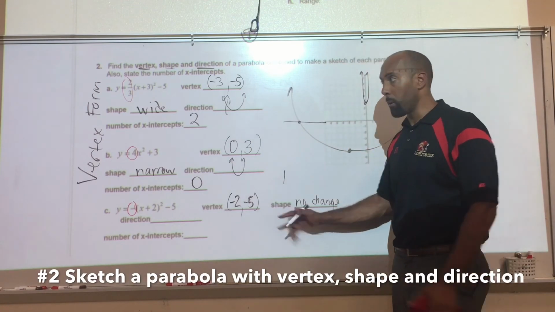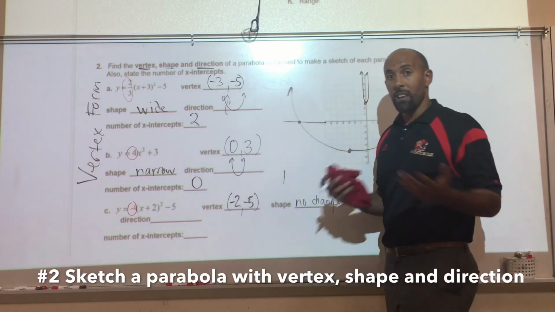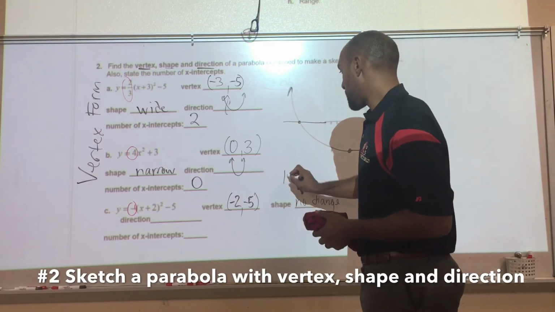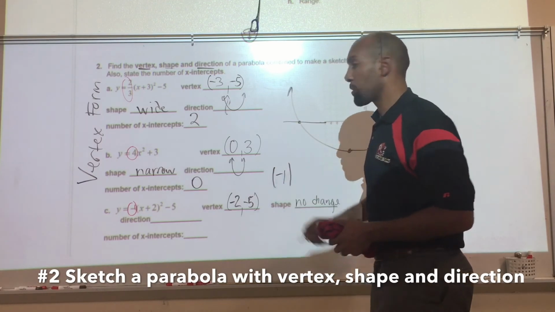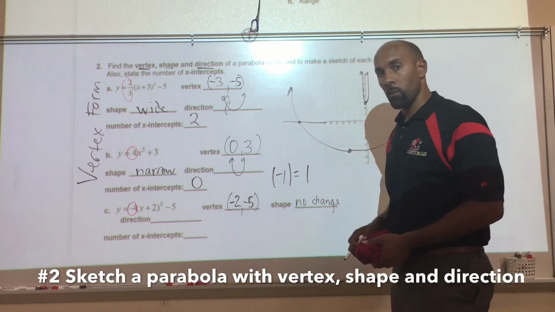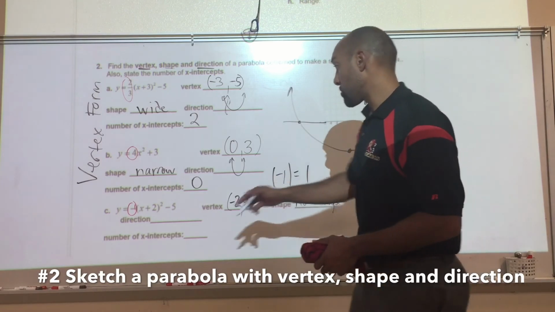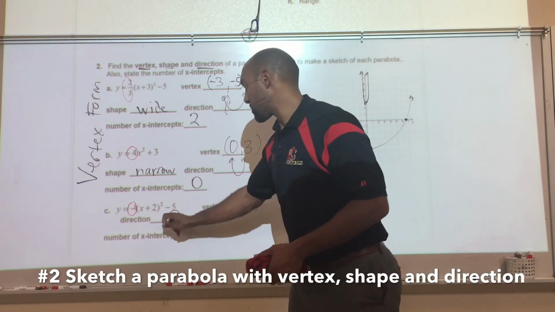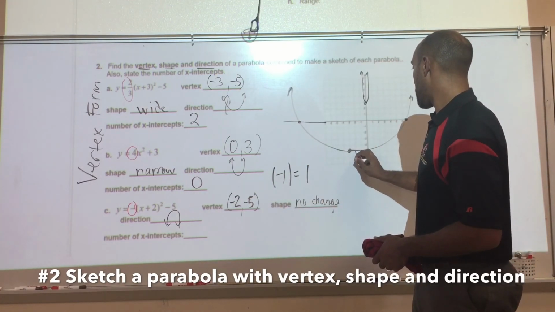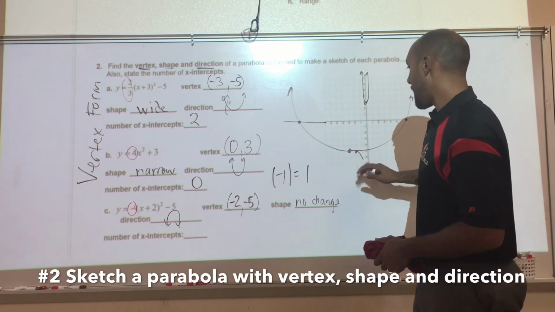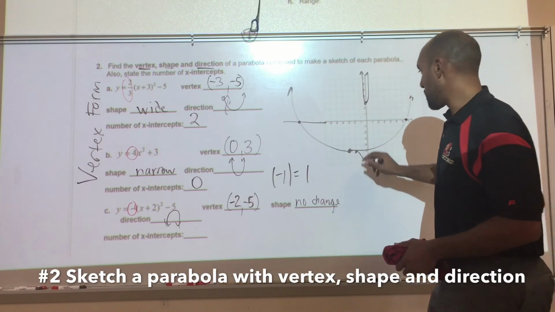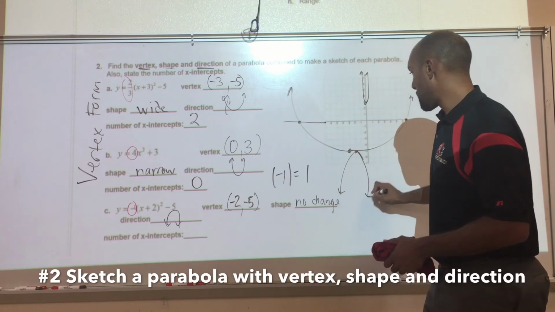So when we look at shape, for any of these, if there's a negative, don't pay attention to it. Treat it like it's a positive number. What we really say is take the absolute value of the number, which makes it always positive. So that would be positive 1. Now the direction: it's a negative number, so in this case it goes down. So now we have negative 2 and negative 5, and this one goes down. And remember, there's no change, so I'm going to make it wider than this, but skinnier than this one. I'll make it like that.